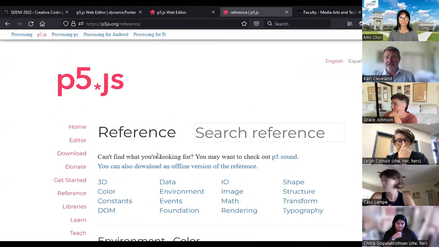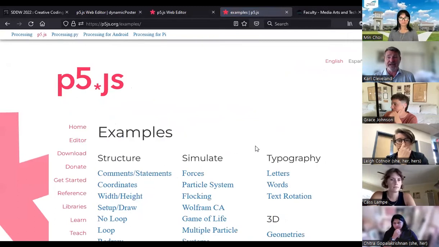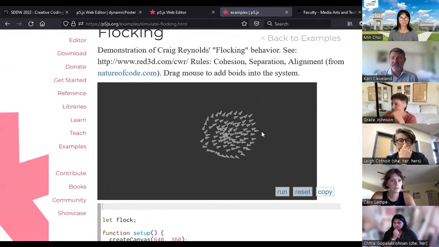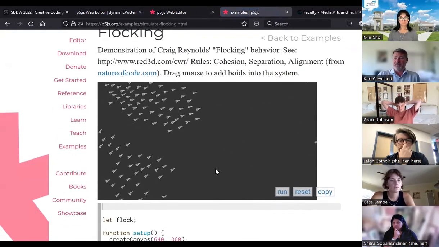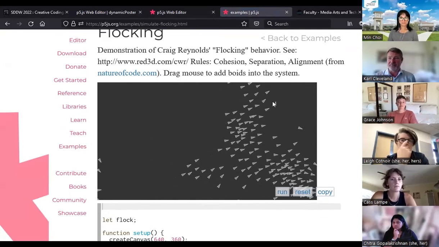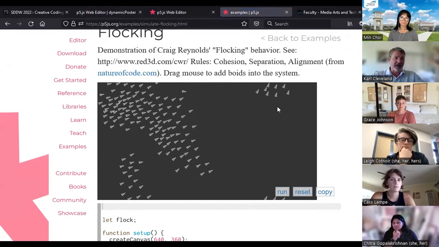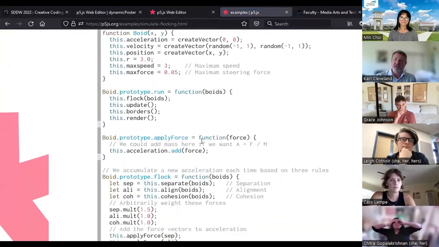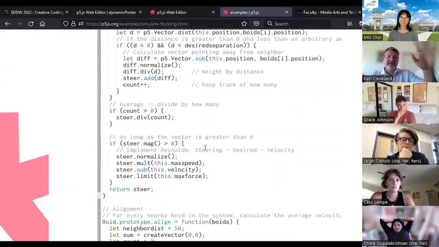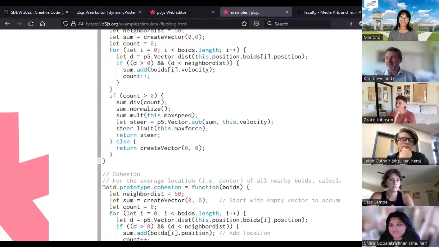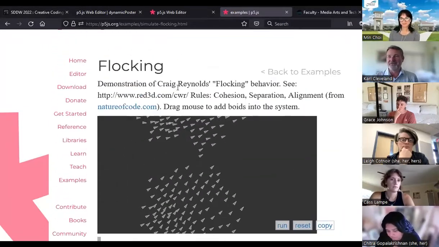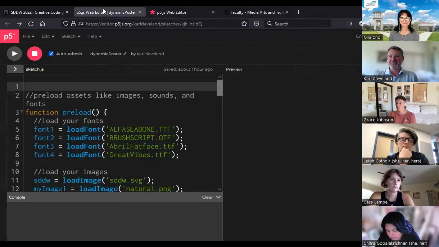It will bring you over to the examples of P5JS, and you can find those files and simulate, check different stuff out, like this flocking behavior that somebody put in, where you can move your mouse and add new birds and those birds will start animating. You can imagine your own complex animations there, and how that's built is all right here. You can see that code and figure out how it's done. It can get a little more complex, but this is not that crazy. It just looks a little crazy when you're brand new and your eyes are on it for the first time, but it's really pretty accessible as you learn the system.